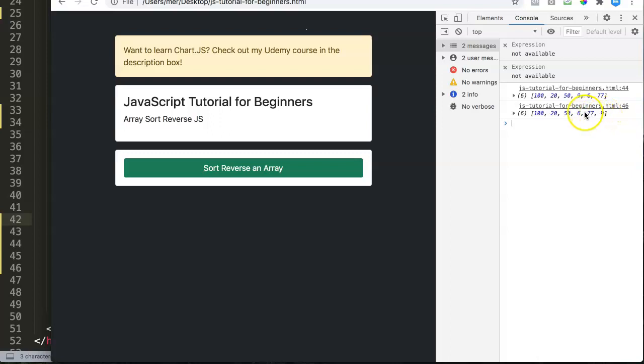And what it does, it really truly sorts it out, but it sorts it on a different level. It looks at the first letter or the first number, as in alphabet order. Meaning, number 1 is the first value according to the string logic. Number 2 is the second one. And then number 5, number 6, 77, and number 9. Number 9 is the highest number of the string. So this is of course not the right way to sort.